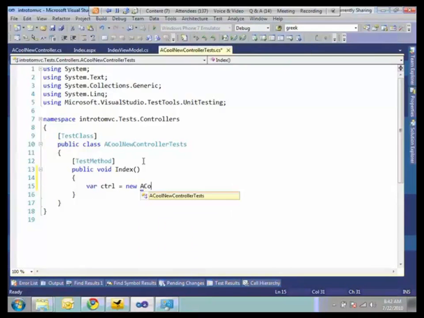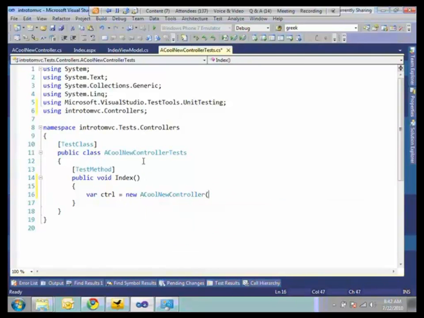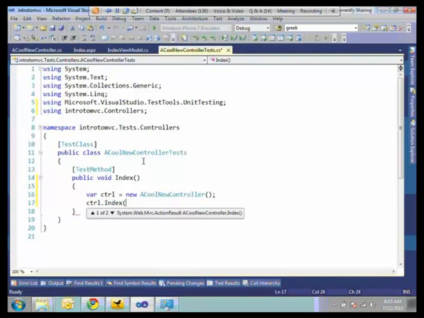There we go. Wherever, cool new controller. Controller.Index. And so this is the method. And this is what's really nice about being outside of page load and page init and create child controls and ensure child controls, the things we've been dealing with in ASP.NET traditionally, is we've got just regular old methods, which means for the most part you can test them just like regular old methods. So here's our index method.